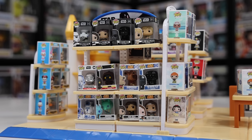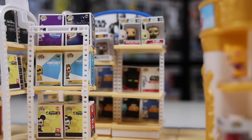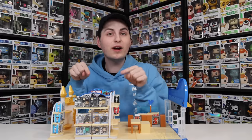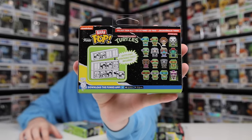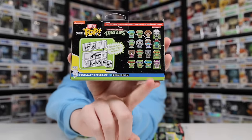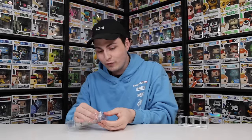And boom — take a look at that. There's a little bit of room on the side that you guys can't really see too well, which is nice if they ever make more Star Wars ones in the future. We can throw them right in there. Now let's get into the turtles, because I was only able to get three out of the four sets. I'm missing the one with Splinter. These are all of the options, and the ones on this side are the mystery ones. I'm hoping we get at least three different mystery ones.